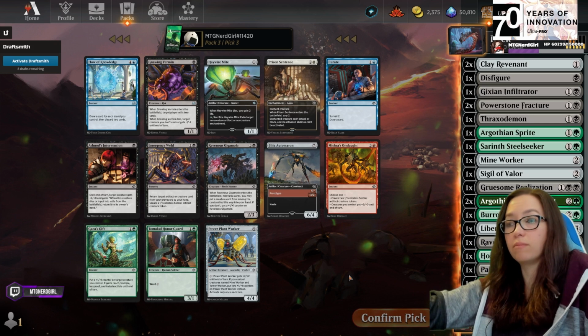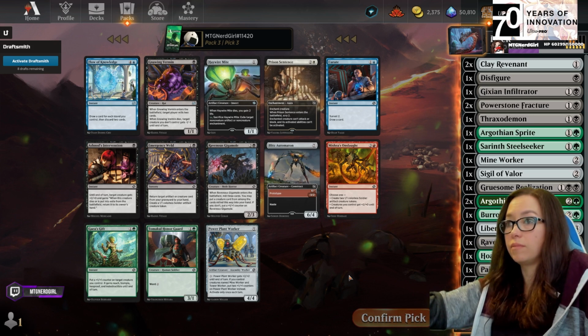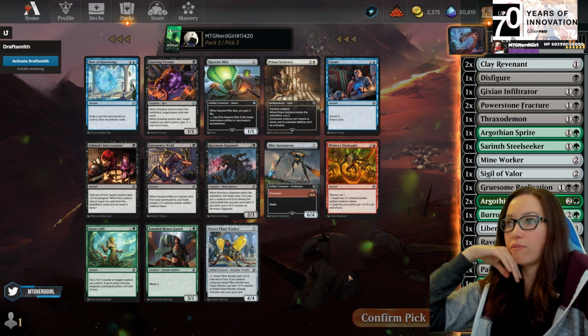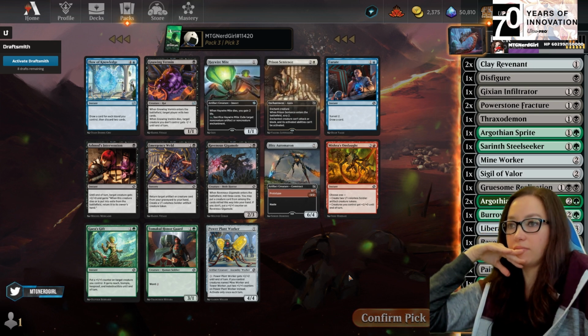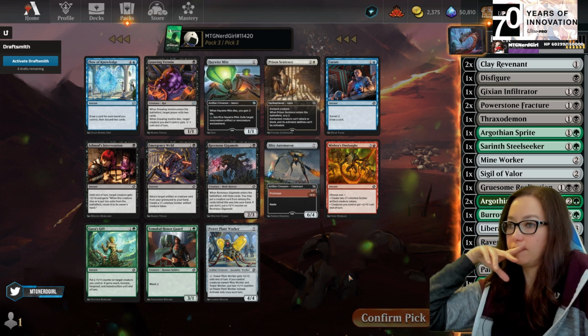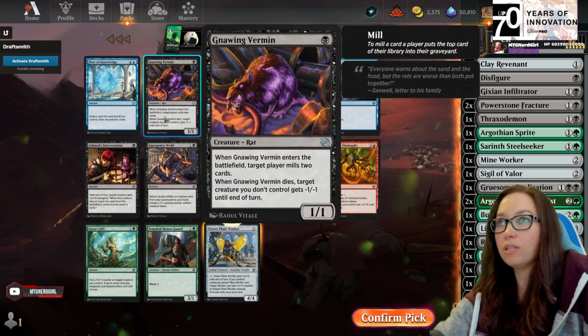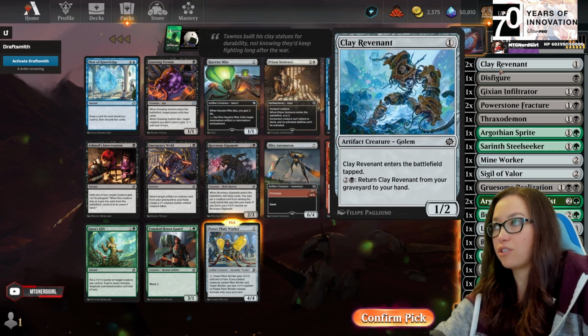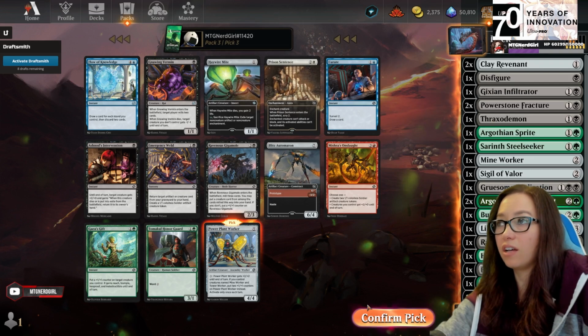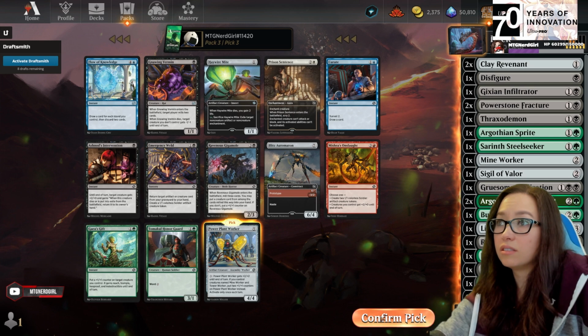Oh, Power Plant Worker. Yeah, the Tower Worker didn't wheel. It didn't, but if we want to try to make it happen, we've got to take this, and we're not missing out on a ton. Yeah, let's try it. We're only missing out on a Vermin, and we've got 2 one-drop Clay Revenants. It's fine. We're not missing out on a ton.